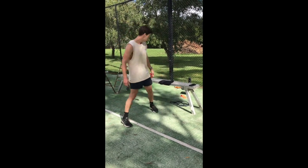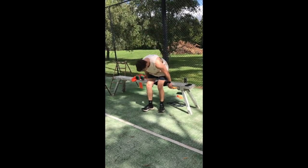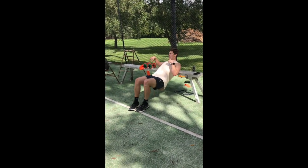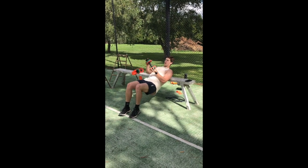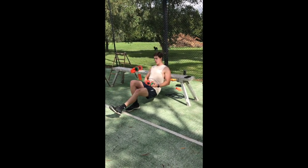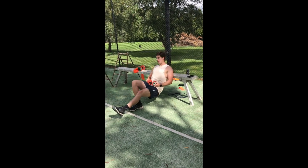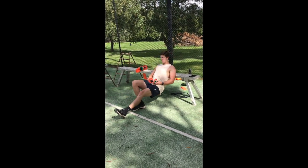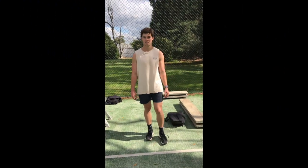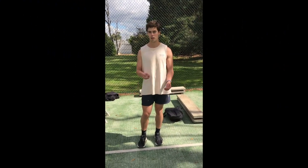The hip thrust works well on the couch as well. Slide down so your back's supported against whatever you're on. You can add a weight if you want. Stick one leg out. Really focus on driving your glutes. And then switch sides. Alright, the last part of the lower body exercise, we're going to do 3 exercises again.